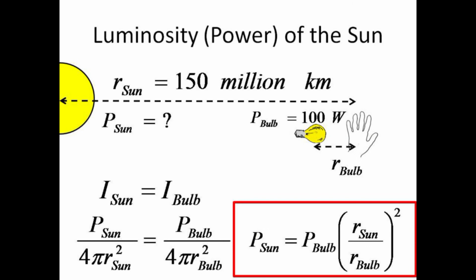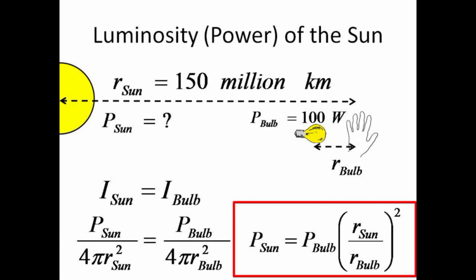You will now apply the inverse square law to determine the luminosity or power output of the sun in watts. From your time at Guantanamo Bay or other tropical climates, you will have experienced the power of the midday sun. Place your hand near a 100-watt bulb to try to recreate the same intensity as a hot summer day, and measure the distance between your hand and the bulb. By equating the intensity of the sun with the intensity of the bulb and applying the inverse square law, we can determine the power output of the sun.